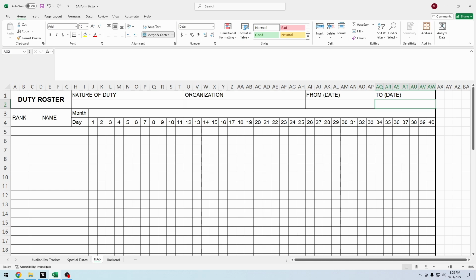A couple of things that we need to do on this one is get our from date, to date, and our month laid out here. And we'll see if we have time to change these so they're not manually input. So our from date is where we're actually going to start. On this one it will be a manual input. So we'll say that we want to start our DA6 on January 1st. We are going to use those numbers to populate these numbers down here.